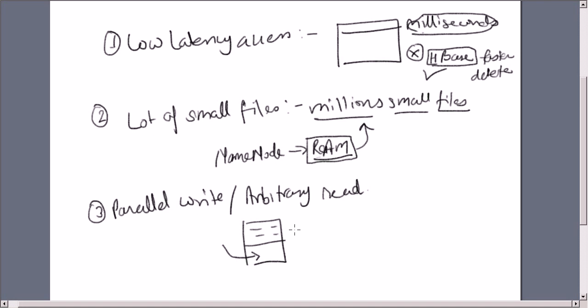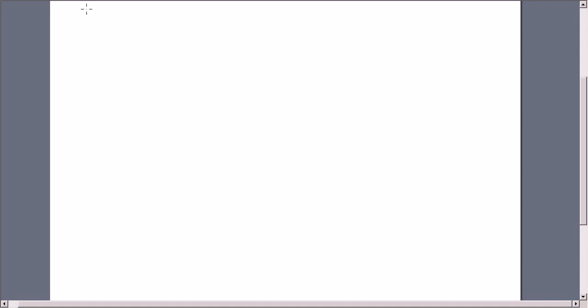So you cannot write at the start of the file, and parallel write is not possible on this file. So whenever you have to write in parallel, kindly avoid using HDFS. These are the points where we should consider using HDFS and where we should not use HDFS. Let's pick up the next topic, that is fundamentals of HDFS.